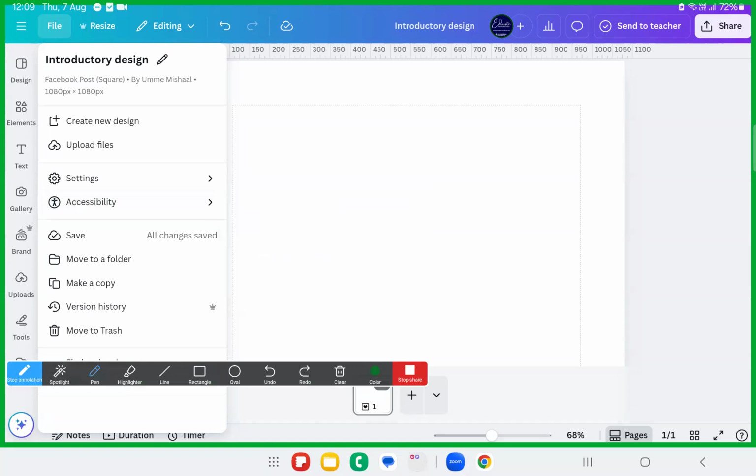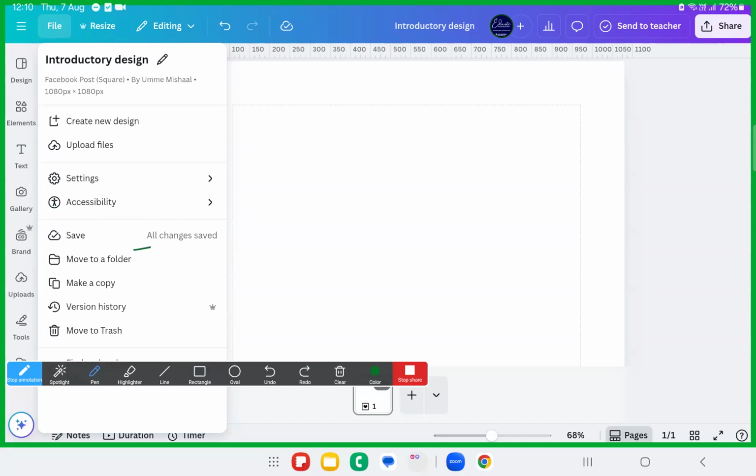Canva will give you the storage by itself, and it will save on its cloud. You don't have to worry about saving it in your cell phone or your storage device. It will be saved on the Canva cloud. Over here it will show you that the design is saved. All changes are saved. Whatever changes you make, it will be saved already.